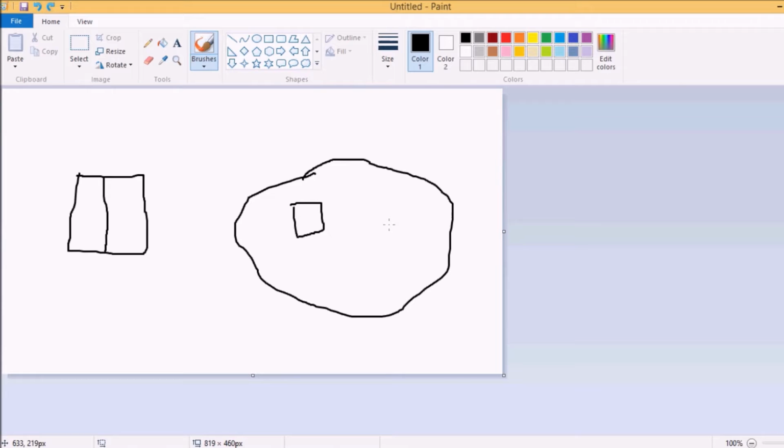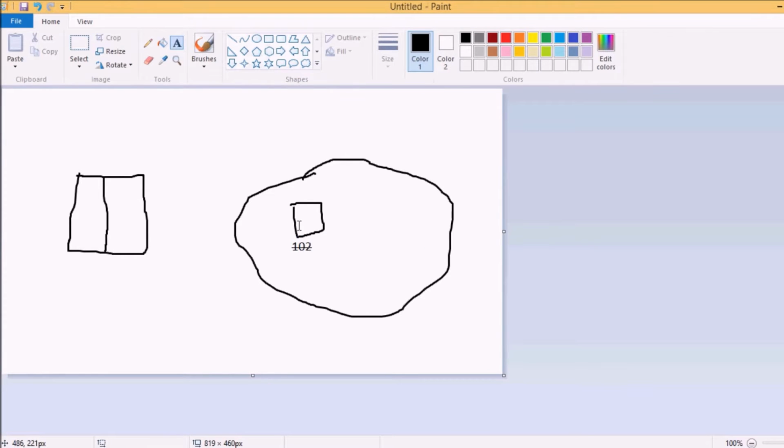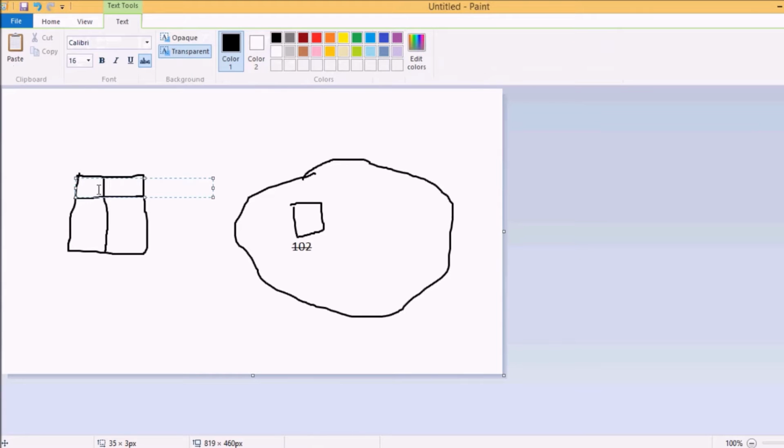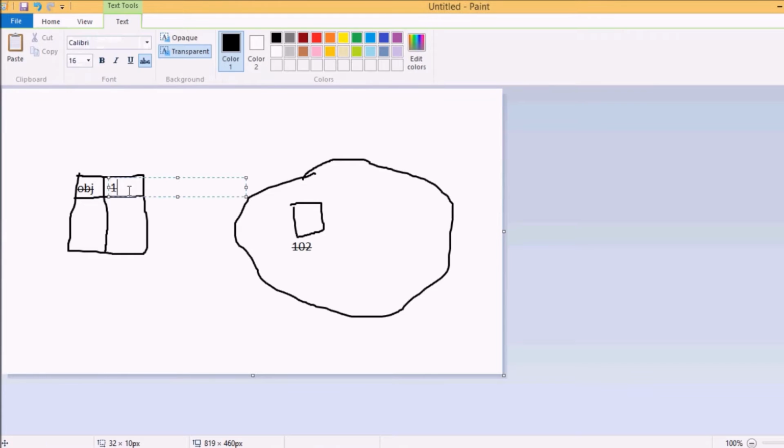Let's suppose we have 102. This is your address now. So this memory will have this object with the address 102. Then in your stack area, you will have the object name, which is obj, and the address of obj will be 102.